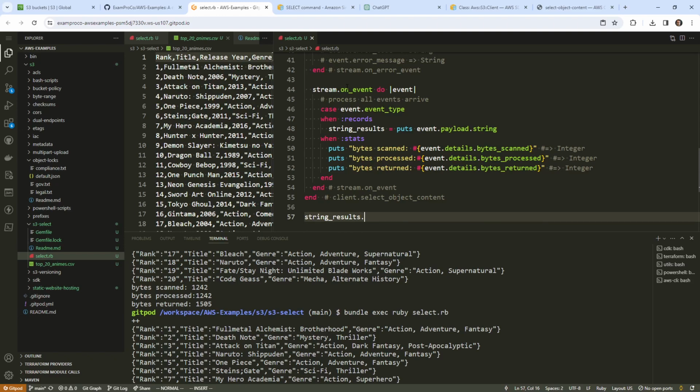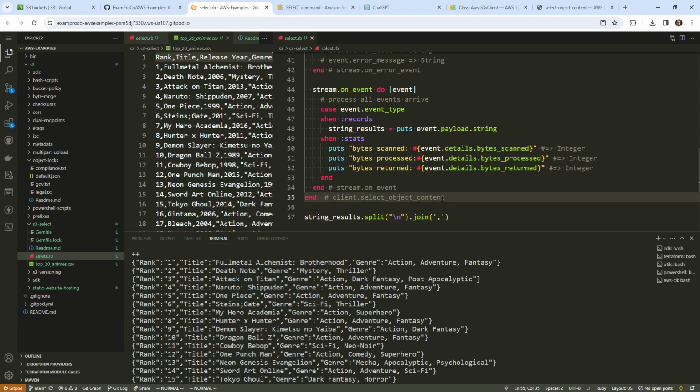And so we can split it on new lines. So say split on the new line. And that will give us back an array. And then we can join it back together with a comma. So now it's back to a string. And so now it's formatted correctly. And then what we can do is, because again, we want this to all be a string with an array around it. And so then the next thing we can do is put around square braces like this, right? And do that. And then that should get us back an actual JSON shape that we actually want. So that's how our JSON should look.